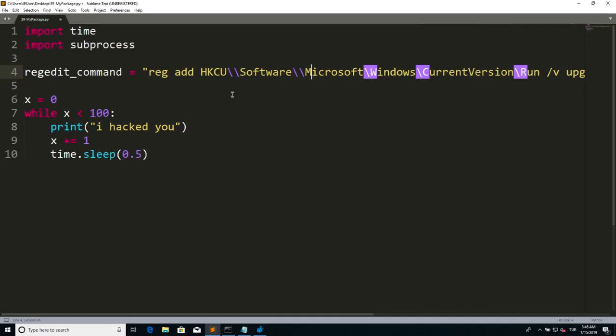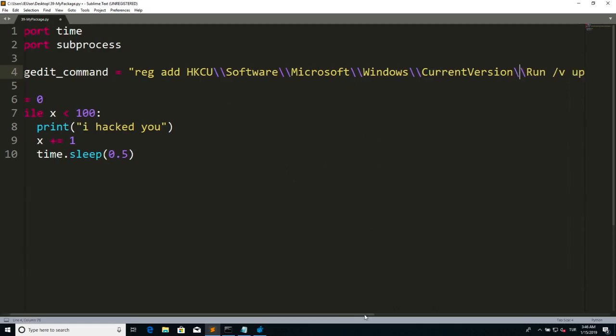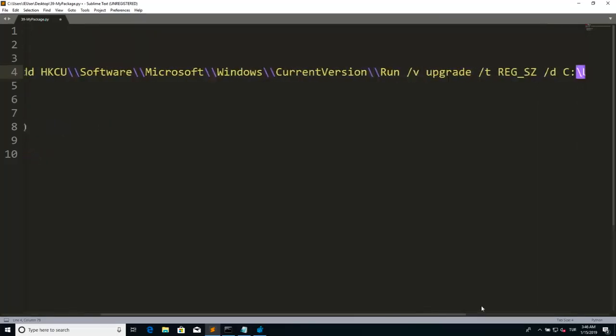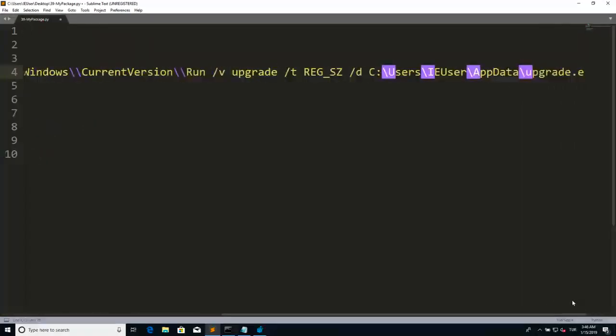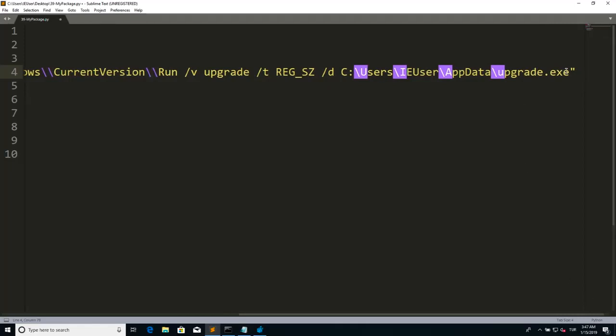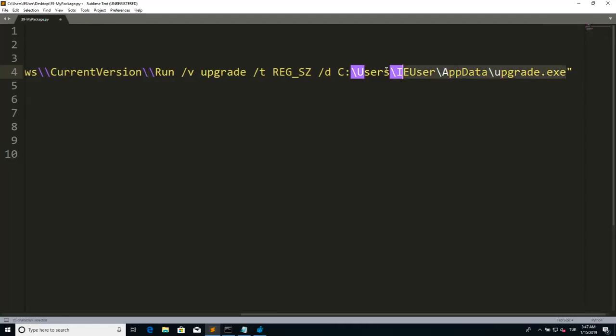In Windows, we use backslashes rather than forward slashes, but Python uses these backslashes as escape characters, so in order to avoid any confusion, you must use two backslashes in here. And at the end of the line, we have this CIE user thing, and we're going to add it later on actually.